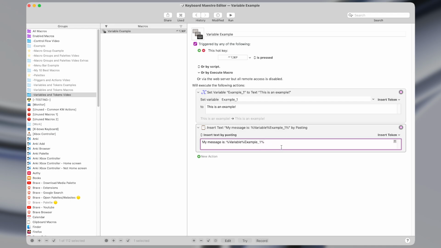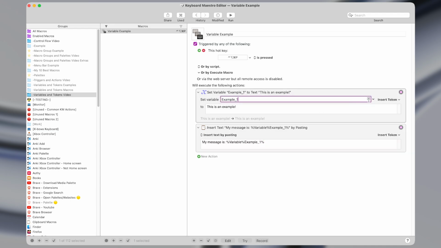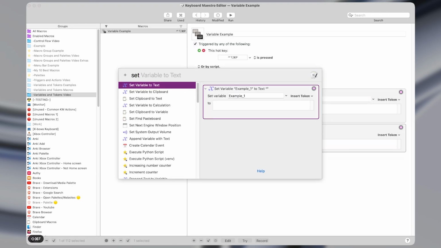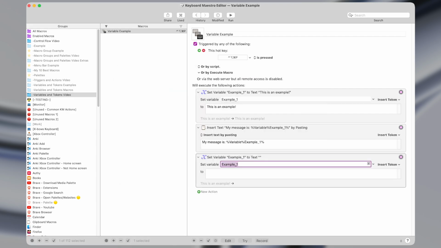Whenever we want to refer to a variable within a variable field, so with a V on the right side, we don't use this extra formatting around it. We just refer to it by its plain name. So if I wanted to change what that variable included, I could set the exact same variable to a different type of text later.